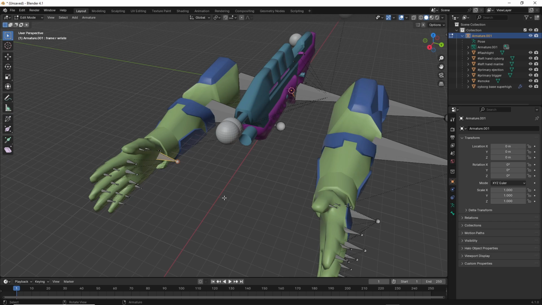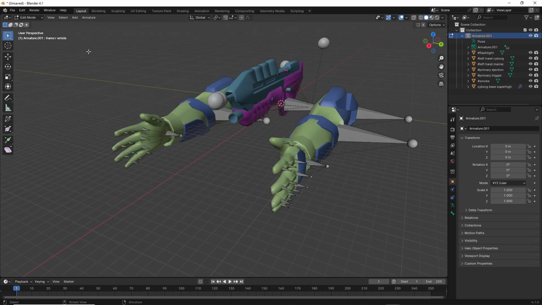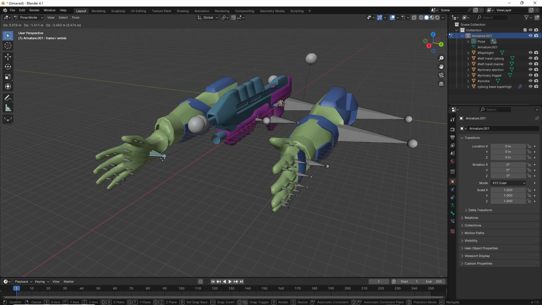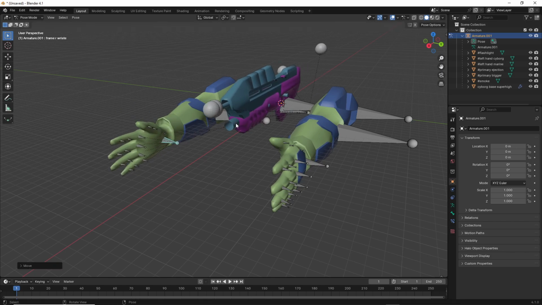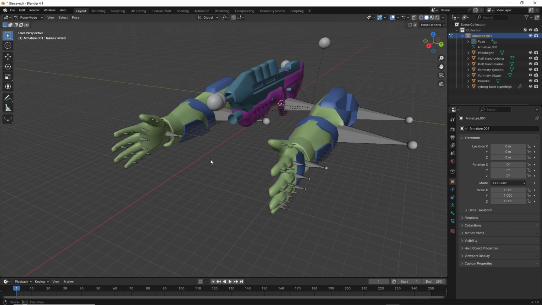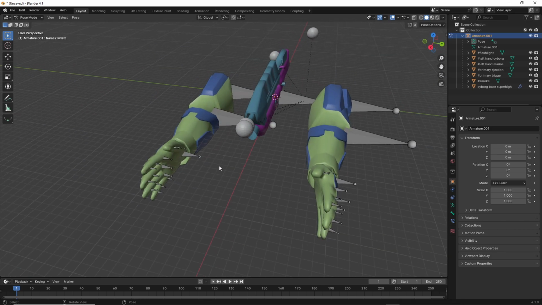And so click the frame of your gun, shift click the right wrist, Control P to make parent, keep the offset, and now if we go into pose mode, everything should still be attached to the armature just like this. And now if we move this, this will move with it because it's parented. And that's how that's done.